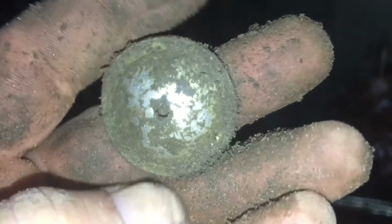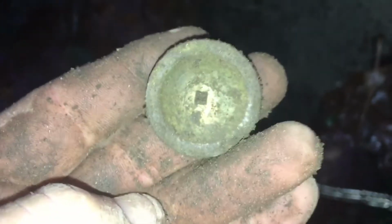Third find of the day kind of scared me a little bit. I was getting like a 1242, 1243. And I popped it out of the hole. I just saw it on edge again. I think it's like a horse rosette, for a saddle, which there was a lot of going on out here at one time, early part of the 1900s. So cool, that's a rosette. I don't see any stamps or anything else on it, but cool. All right, that's my third find of the day.